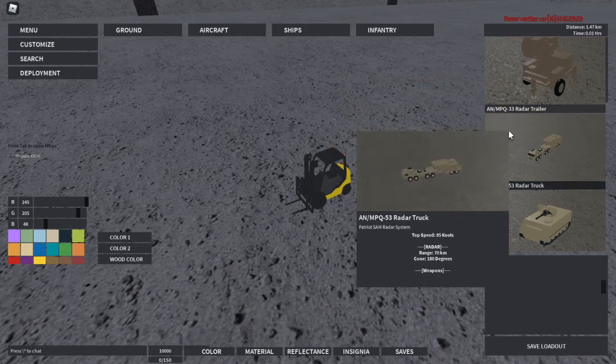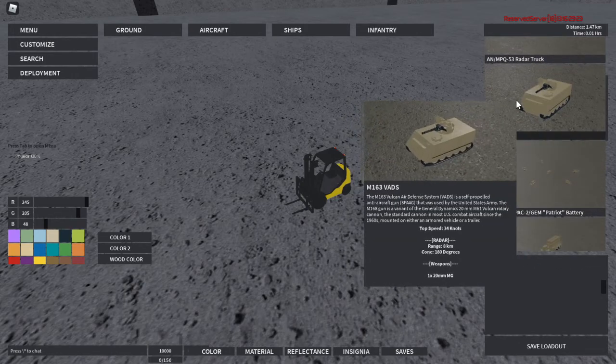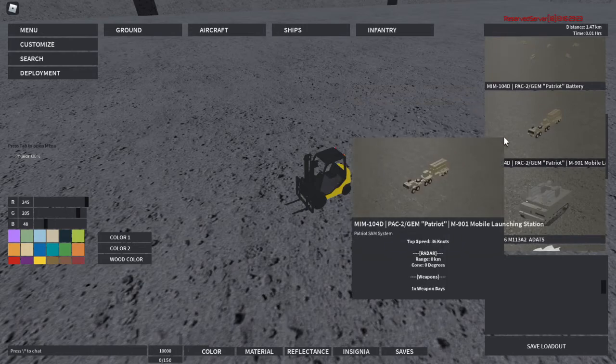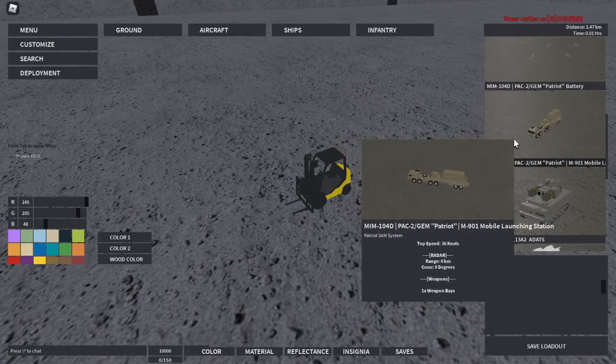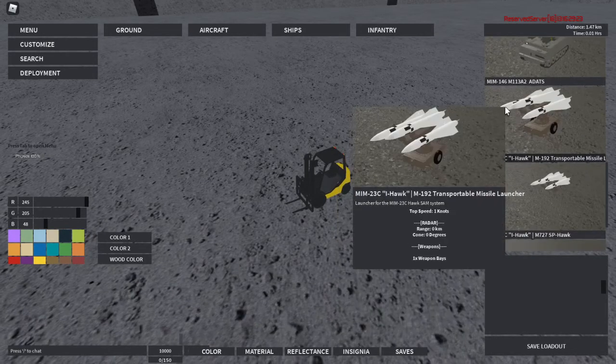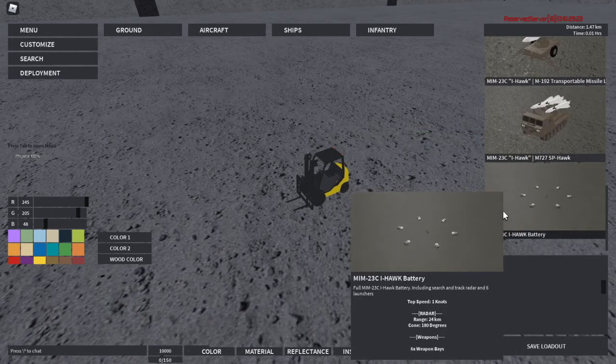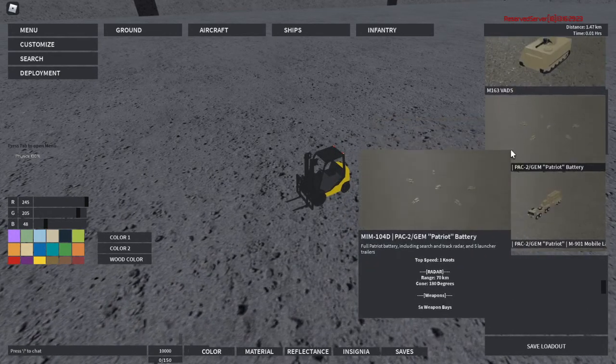We also have the Patriots, this radar truck. This is old vehicle, and this is really cool. It's the Patriot anti-air system. They also have individual ones such as the Hawk, the one with the vehicle, and the battery. The batteries are the ones that come with everything.